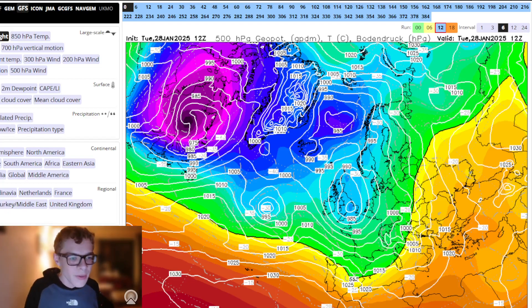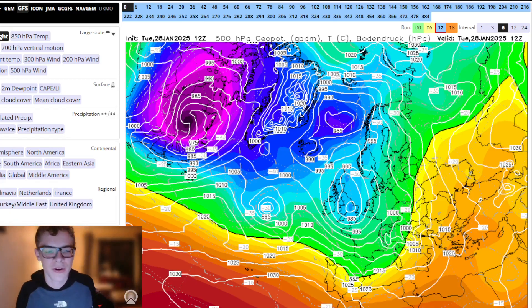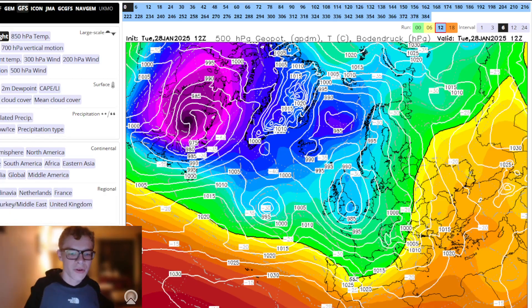There have been a few hints recently — I haven't really documented it too much because we've been focusing on the storms a lot — but there's been a lot of interest surrounding a potential Scandinavian high or blocking feature to the northeast. The likelihood of this is quite unlikely because of the power of the Atlantic, which has been bringing us lots of storms such as Iowan and Storm Hermenia, named by the Spanish Met Office.